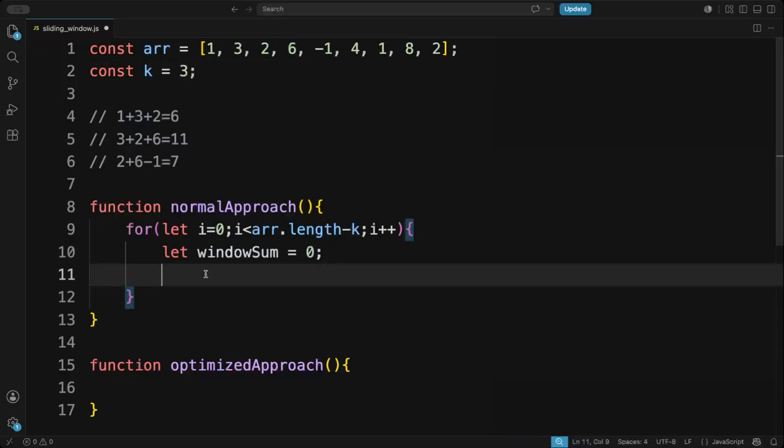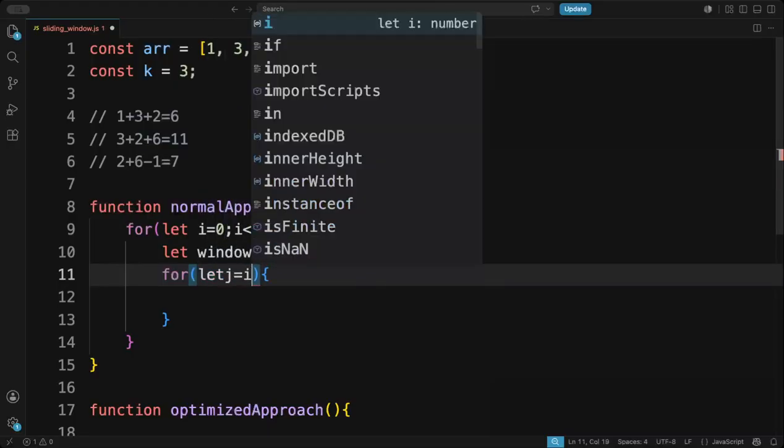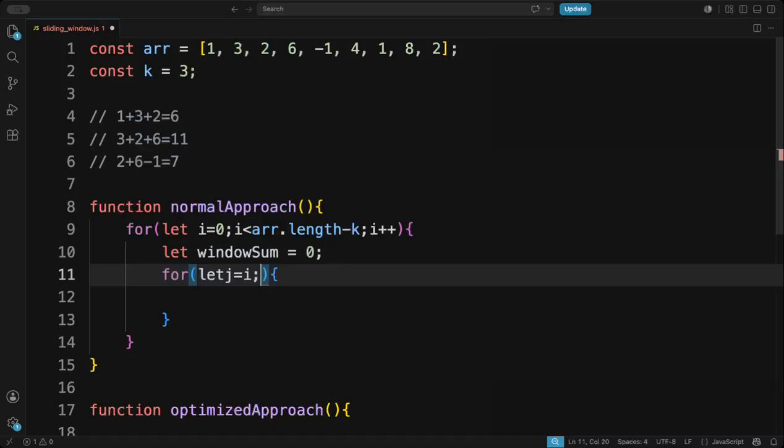So we need another loop here. From where will we start this loop? j is equal to i, because I need those elements.